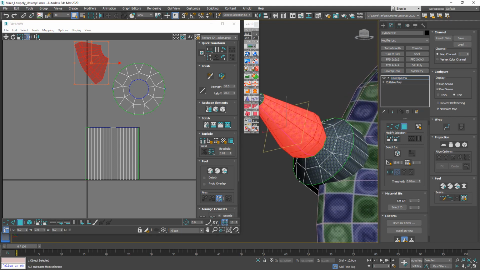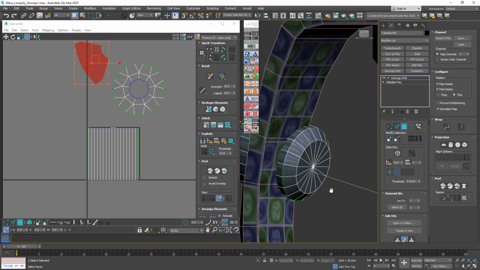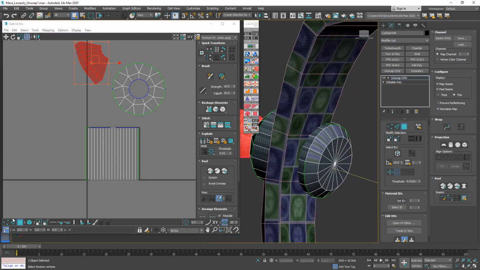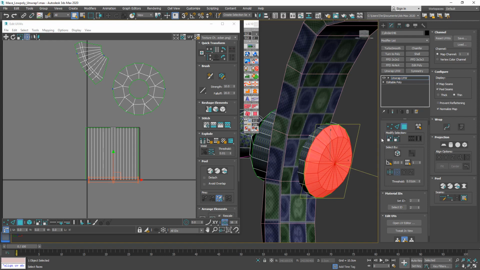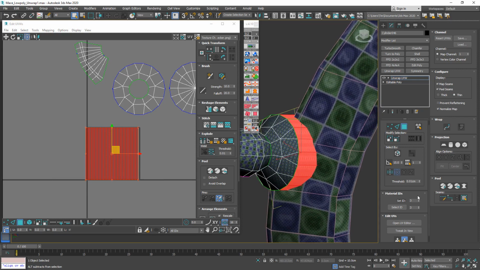So now we have this piece here. And let's go over here to our vertex mode. Select that vertex, press Ctrl to convert it to a polygon selection. Let's grow that selection. And then let's also use our quick planar followed by a quick peel. And then we have this piece over here.